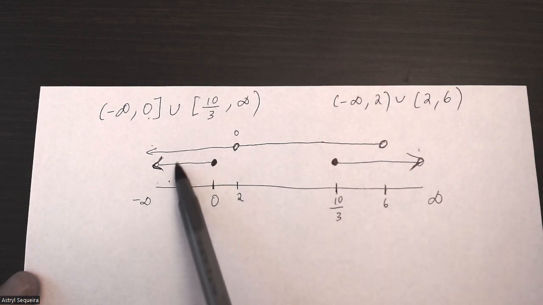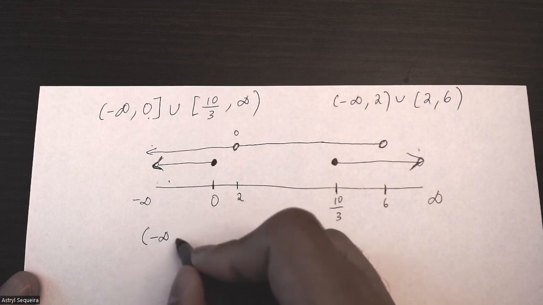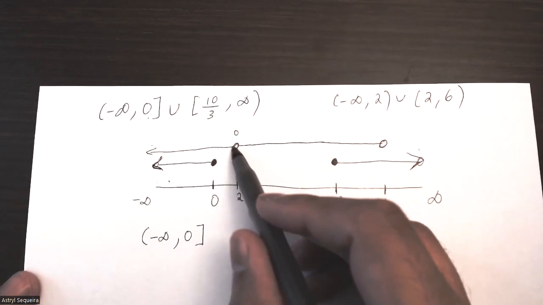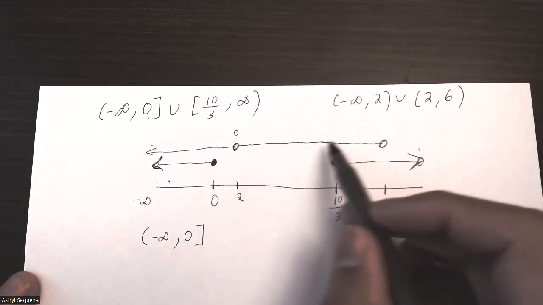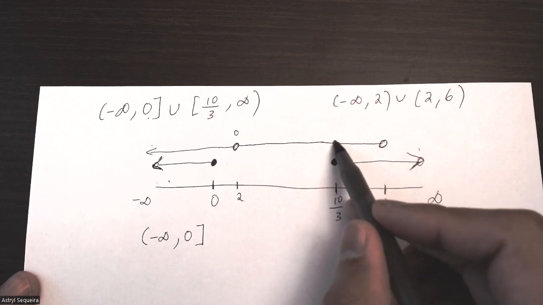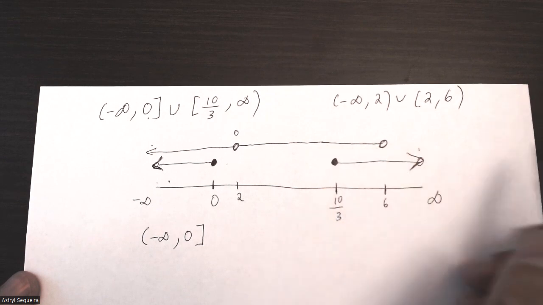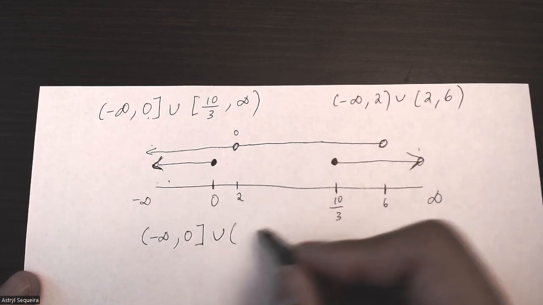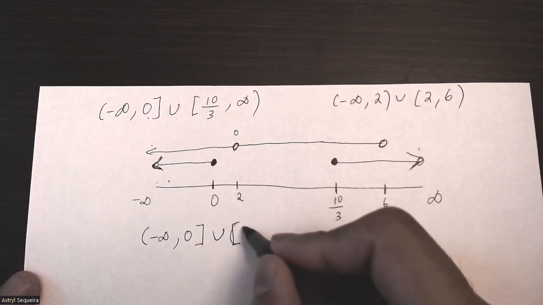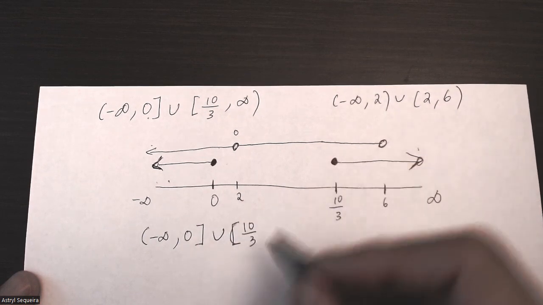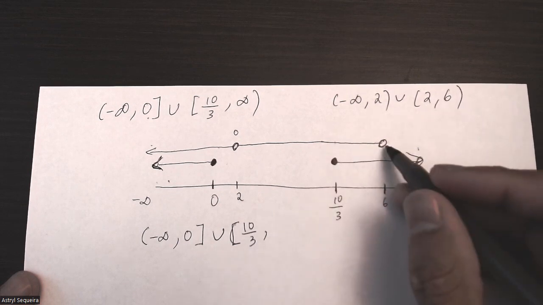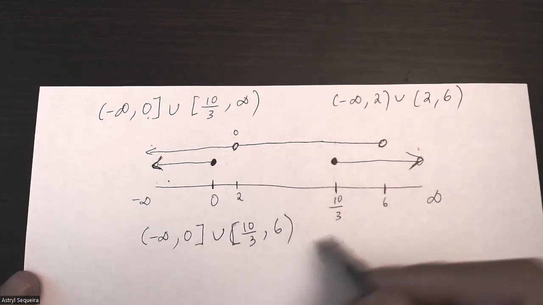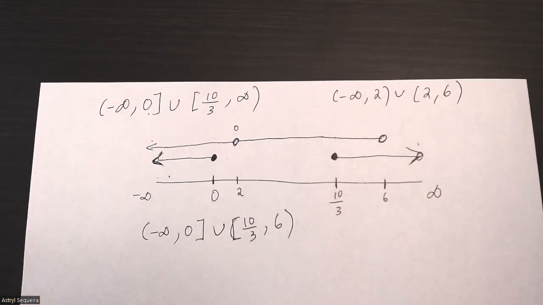So if you look, these two are overlapping from -infinity till 0, and 0 is inclusive because these two lines overlap. And then after that, this is not there in the bottom. And then these two lines overlap from this point till this point here. It doesn't go all the way till infinity. So union, and my second range starts at 10 over 3. It's inclusive again over here because the dot is filled. This is just a filled line. And then this point is non-inclusive, which is 6. And this is my final solution to that original inequality.